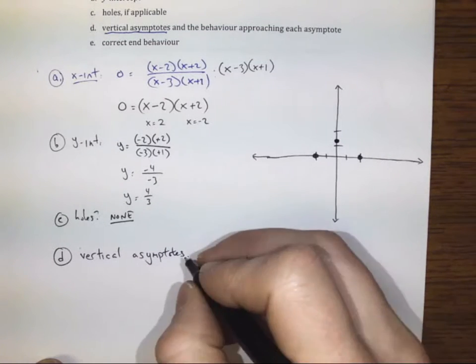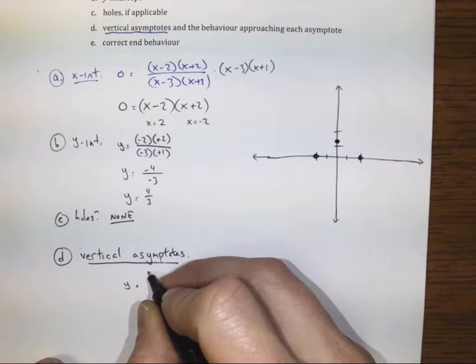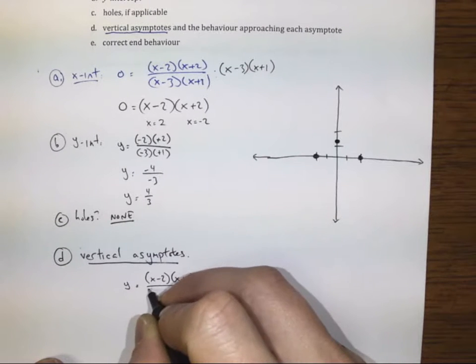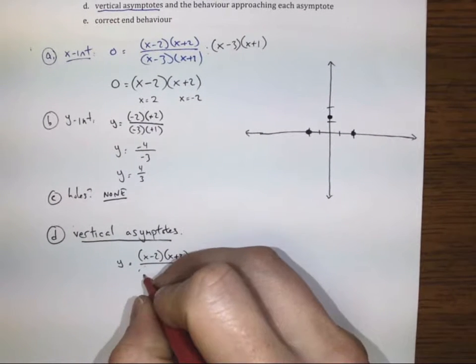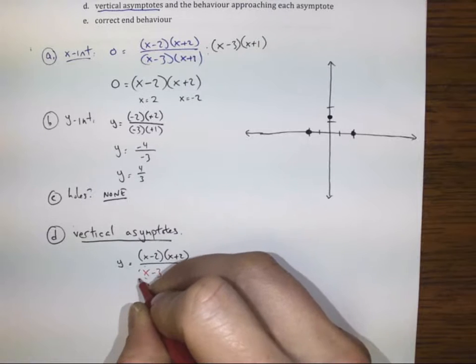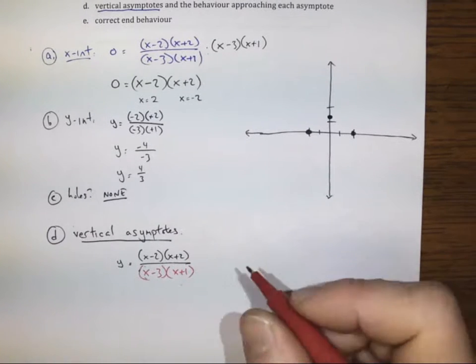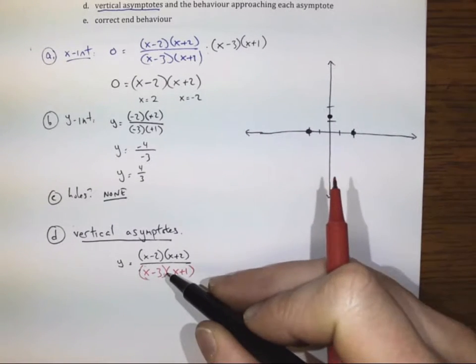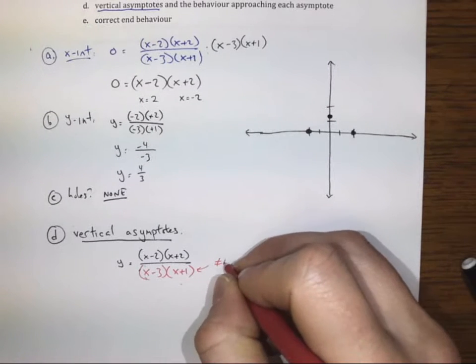All right, so to find vertical asymptotes, what we're really looking for are domain restrictions. We know that in a rational function, the values on the bottom, when all is said and done, can't be equal to 0. Because that would mean we're dividing by 0, and dividing by 0 is one of the cardinal no-nos of math. We can't divide by 0. It doesn't make sense as a concept. So what we're really looking for is making sure that this denominator does not equal 0.